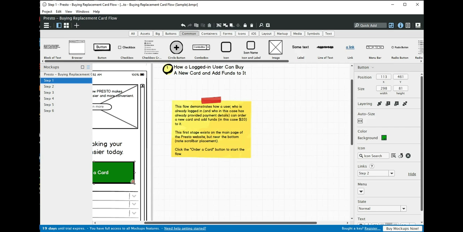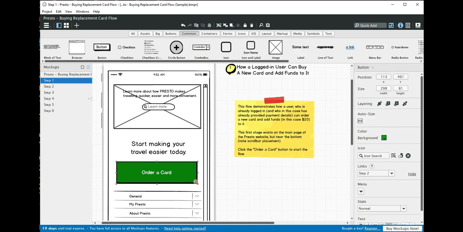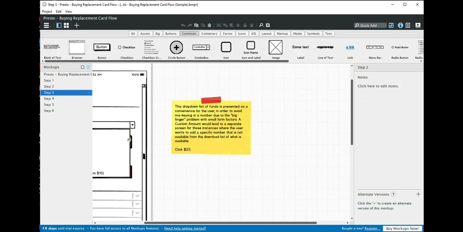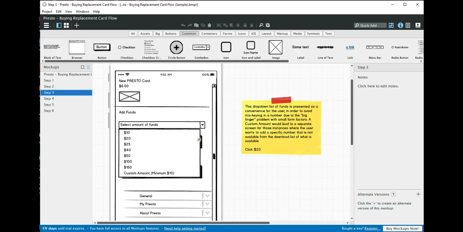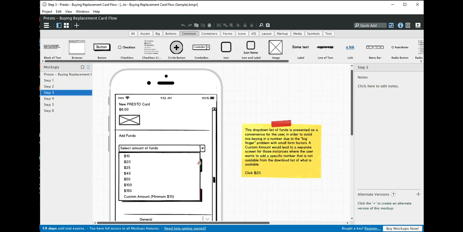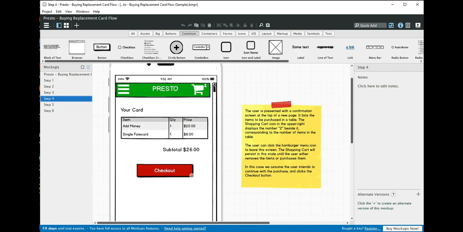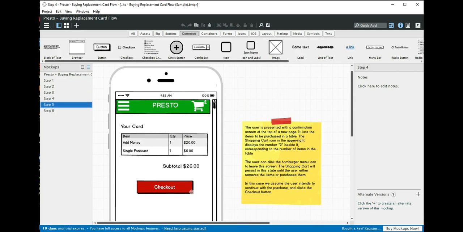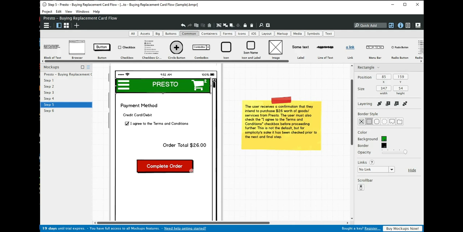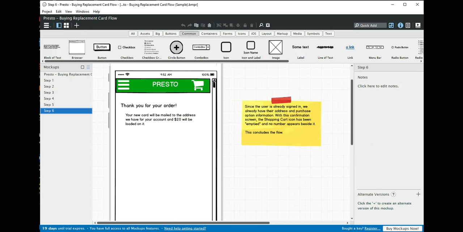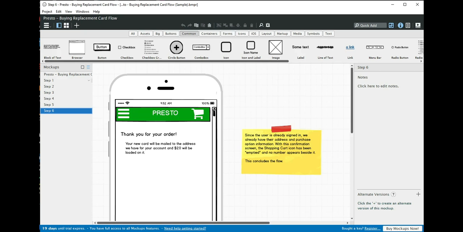You can see that I've got things done in separate steps here. It looks like I have to do that for each page, but essentially these are individual pages, and let me scroll up so you can see that this is all on a cell phone. I believe it's an iPhone or a generic version of a mobile phone. There we go. In this case, this particular thing takes 6 steps.